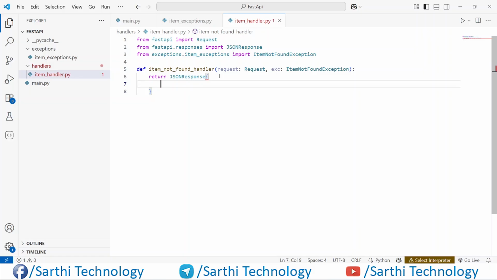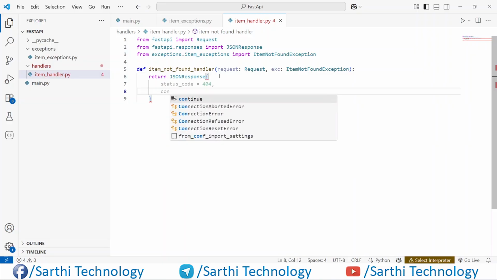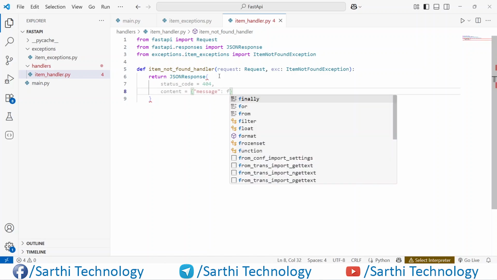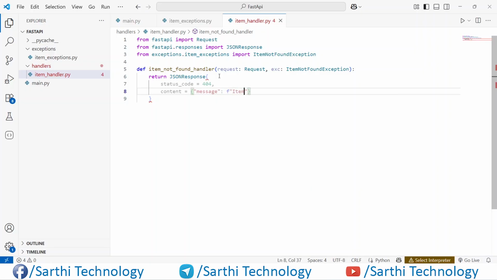So status code 204. Okay. Content message, and put here an f-string with exc.item_id.